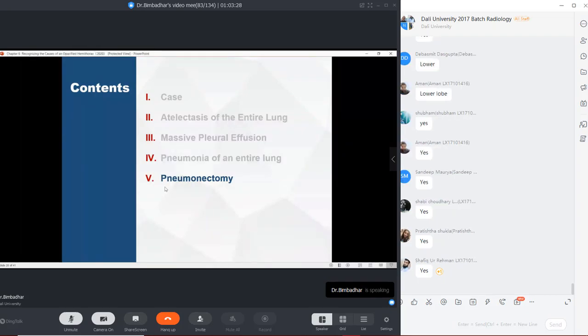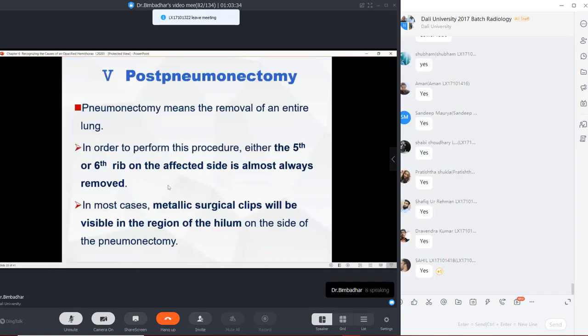It is very easy. Pneumonectomy, like I was telling before, is caused by a doctor. Pneumonectomy is nothing but removing some parts of the lung, either lobectomy or segmentectomy. Generally, removing an entire lung is also called pneumonectomy. You don't call it lungectomy, okay? You call it pneumonectomy. There is no term called lungectomy.